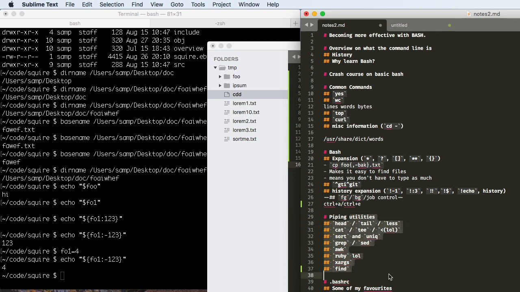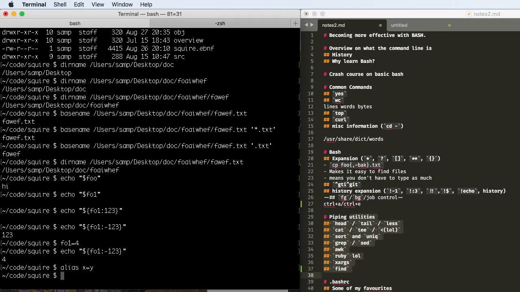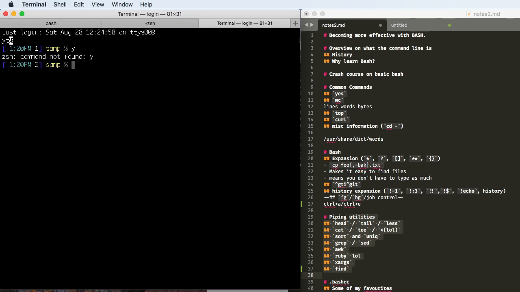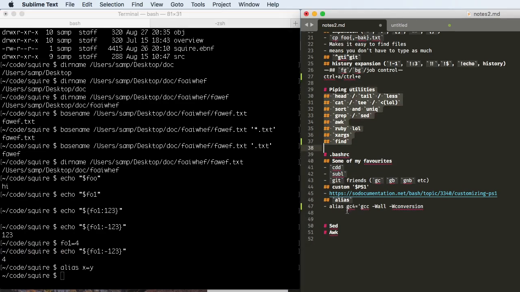And now we're kind of getting off into the weeds. We're talking about things like Bash RC, which someone earlier wanted to talk about, which is how you can make sure that the aliases that you write are saved from terminal to terminal. Like if you say alias x equals y, and then you go over here and you say y, well, that's not going to be there, and if you make a new terminal, it's not going to be there. So how you save the aliases between things and stuff like that. So that's what we're talking about now. And then when we're done with that, I think I'll take questions.